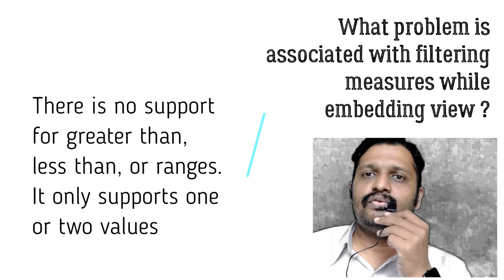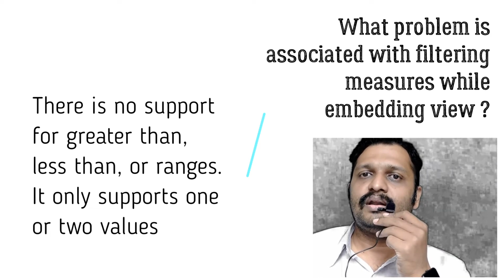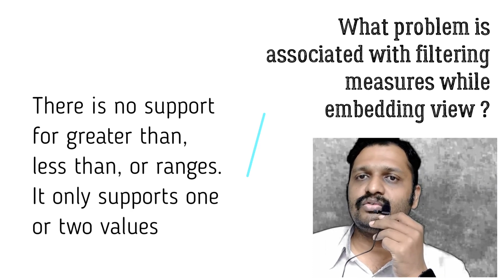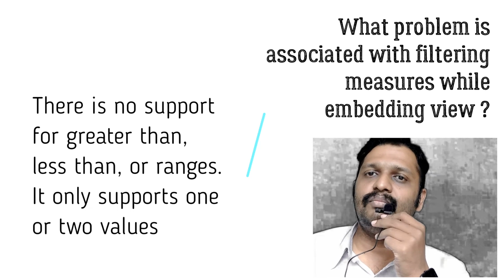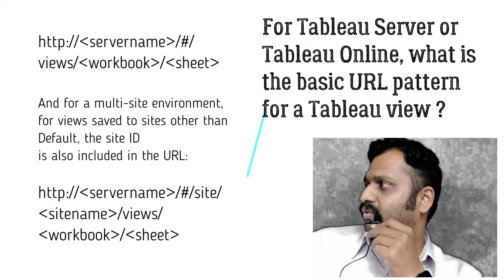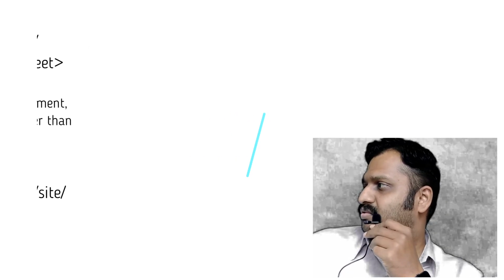Next question. What problem is associated with filtering measures while embedding views? There is no support for greater than, less than, or ranges. It only supports one or two values. That is the problem associated with filtering measures while embedding views. Next question. For Tableau Server or Tableau Online, what is the basic URL pattern for a Tableau view? That is given below.